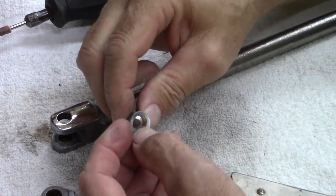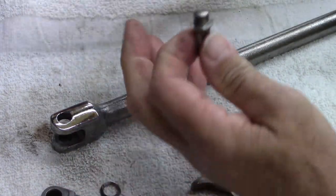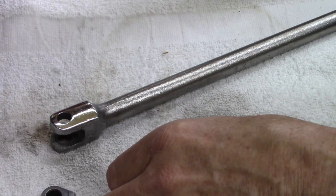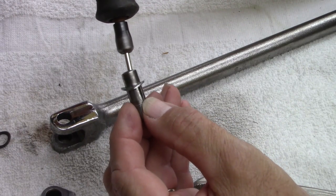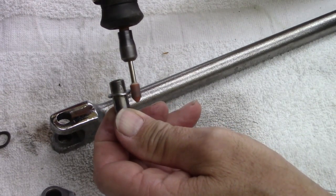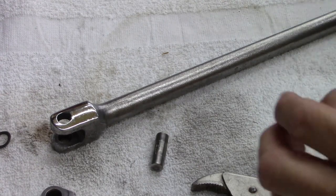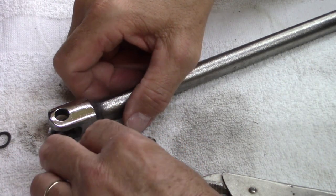Pretty good. I'm there. Let's take it just a little bit more. Should have pushed it down. Let's try it anyways. Okay, that goes like that.